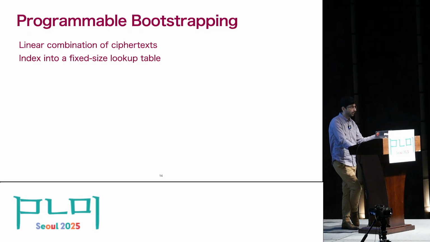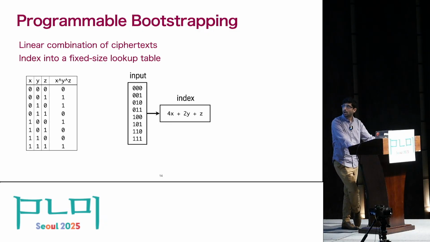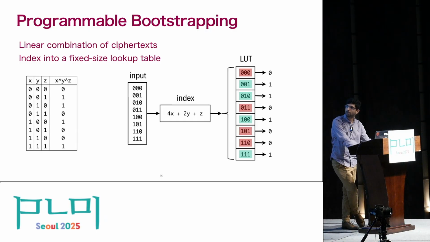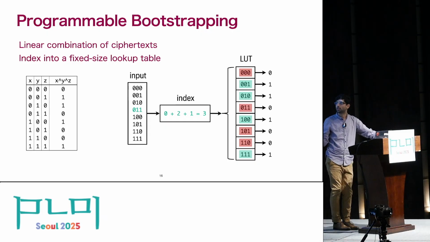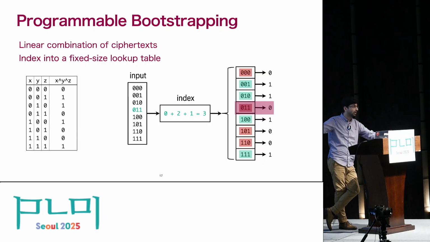So in particular, if I want to evaluate some kind of logic gate, I start by expressing it as a truth table. Then I take my inputs and form a linear combination using powers of 2, like 4x plus 2y plus z. Then I use that linear combination to index into my truth table. Zooming in a little bit, I've got a truth table for this 3-way XOR. Let's say I start with the input 0, 1, 1. So x is 0, y and z are both 1. I take my linear combination: 4x plus 2y plus z is 0 plus 2 plus 1, which is 3. And that tells me to look in the third row of my lookup table for the output.